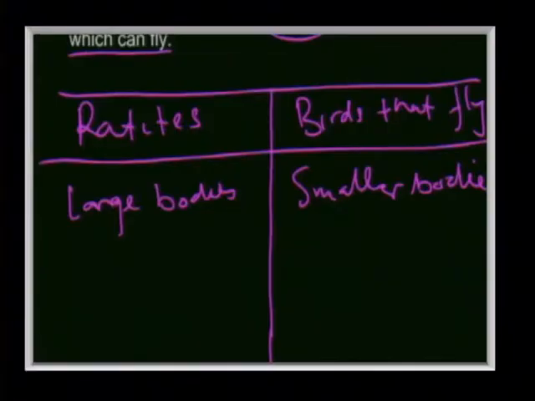Remember, you can actually condense all of it into one sentence by simply saying that the basic body size or body mass of the ratite is greater than that of birds that can fly. So there are different ways in which the same idea can be related. Most important thing is you must mention the aspects of both because you're comparing them.